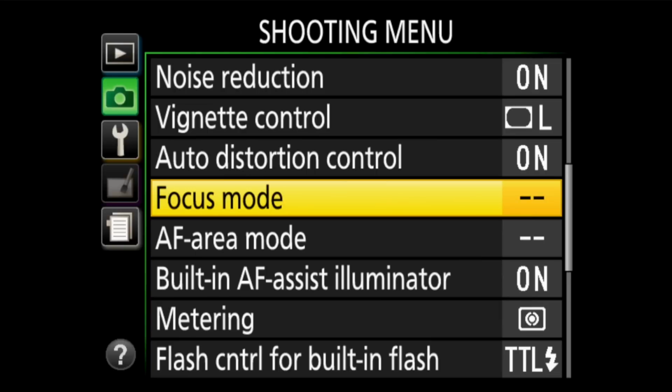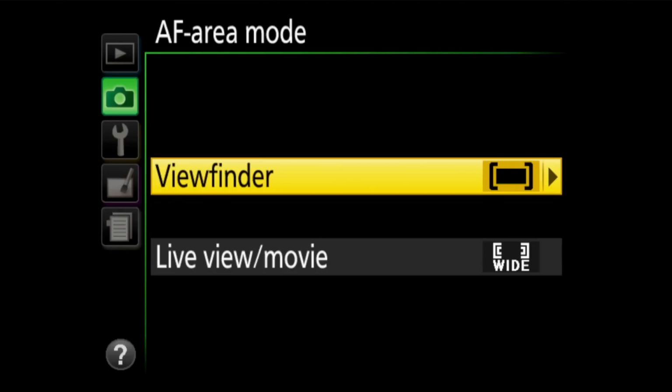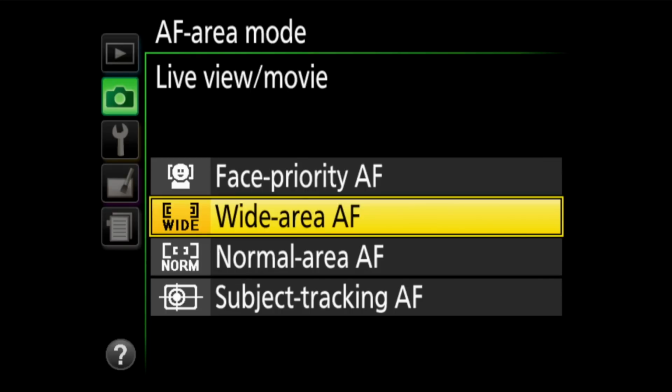The autofocus area mode, we can do the exact same thing. And if I'm looking at the live view and movie, most movies are shot of people. So if you're doing video normally of people, I would actually turn on face detection. I think that works really well. Other than that, the defaulted wide area is quite nice. I don't find subject tracking to be as smooth or reliable as I would like with this camera, and so I would typically stay with one of those two. But most video that we shoot is of people, so I would default to using the face detection, personally. I find that quite useful.